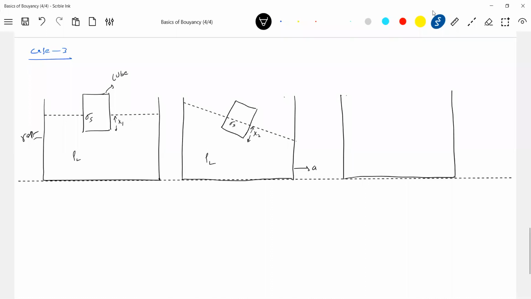Can you remember? We have discussed earlier, in previous classes, the rotation of this one. So how will the free surface align itself? Okay, let this be the axis about which it is rotating. So here that object is here. Let some length x3 be immersed here.